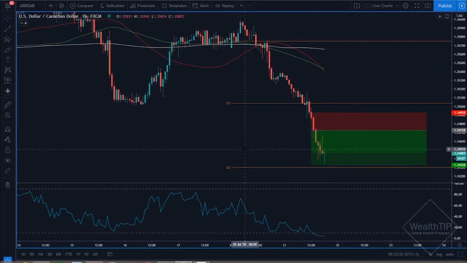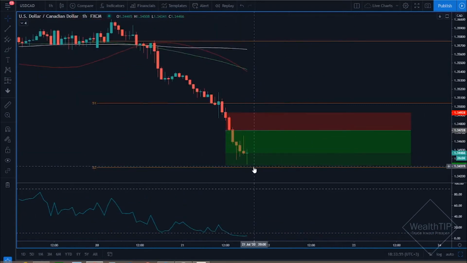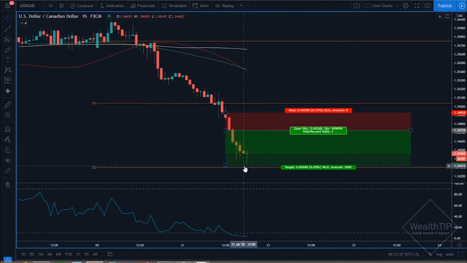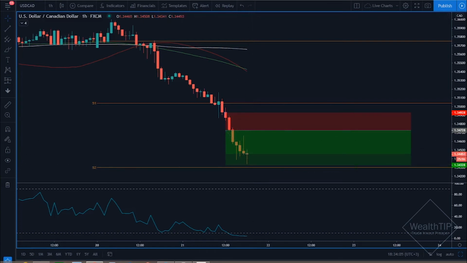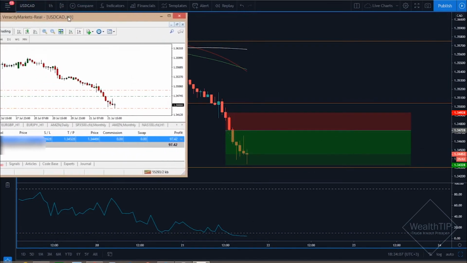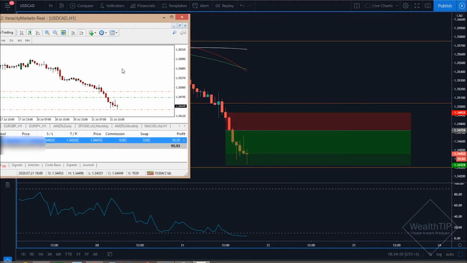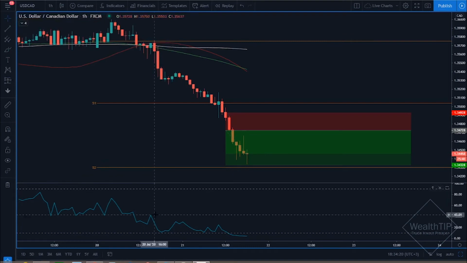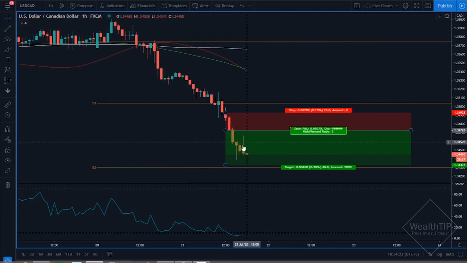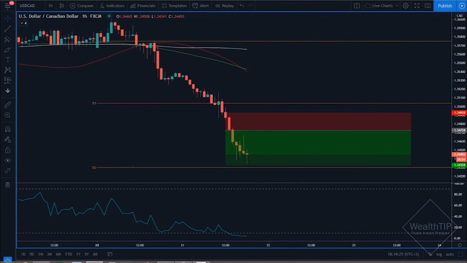Hey guys, just back, and looks like we literally missed my target by the skin of our teeth. You can see there, price came down all the way, only to literally miss getting me out of this position. But for the most part, if I bring the account up, you guys will be able to see this is where we're running with now. And obviously, if we look at how close we were to the target, it just shows that the overall direction of the market was identified correctly, but it's going to take a while before we can actually exit this position.